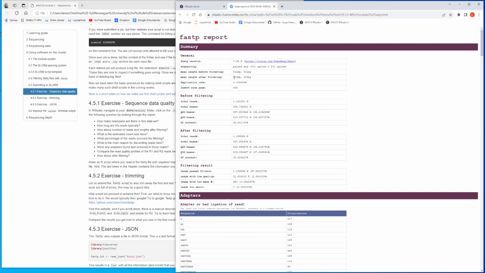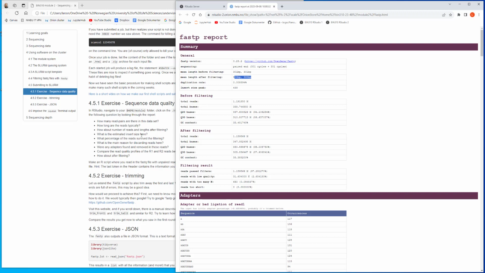right? After filtering, we can see they have become a little bit shorter, 1 base shorter on average, and that is because this trimming will not only discard whole reads, but it will also trim off the ends of the reads typically, because as we will see further down, the poor quality part of a read is typically at the end. So it's not very uncommon that reads become a little bit shorter after this processing here. You trim off the poor end. How about the number of reads and length after filtering? Yeah, that's what we exactly talked about now.